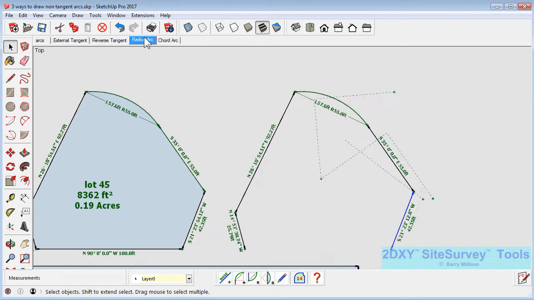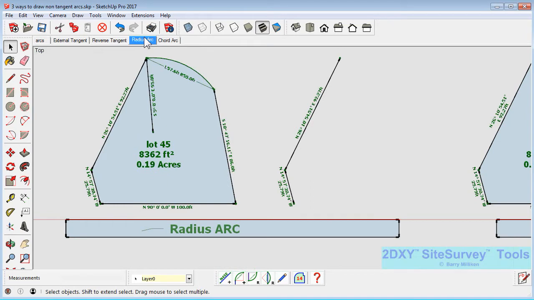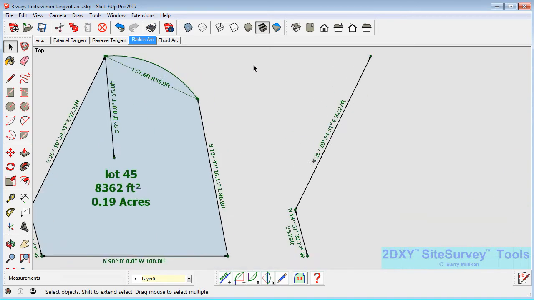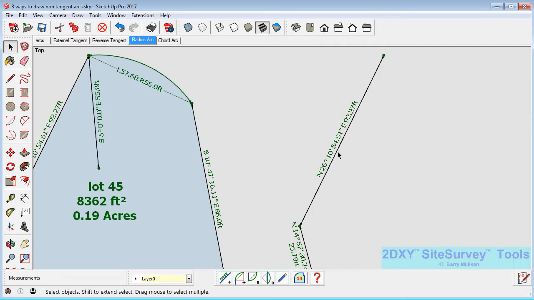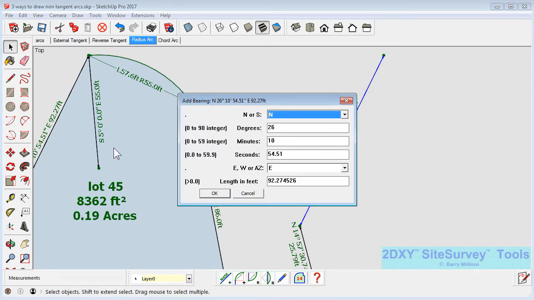The third case involves a situation where the orientation of the arc is defined by a temporary bearing or a special bearing that ends at the center of the arc. So in version 3.0 we've added a new tool for adding arcs using a bearing that defines its radius. So to use that tool we have to first draw the temporary bearing. Let me just zoom in here a little bit. You select this bearing, add a new bearing with these characteristics.